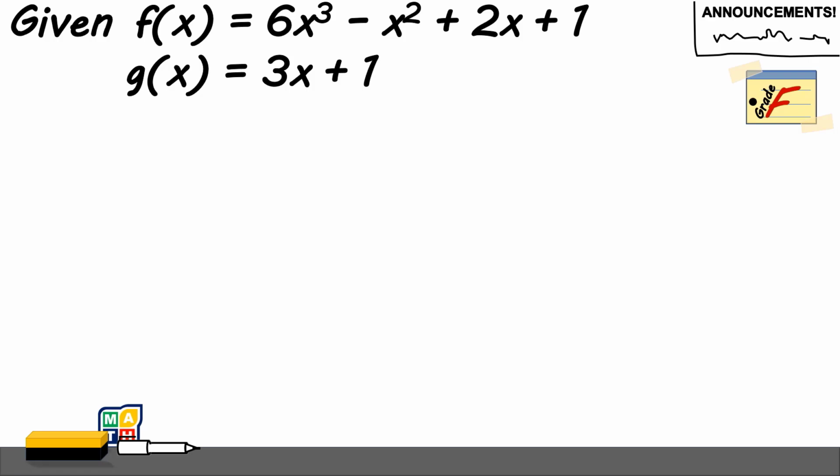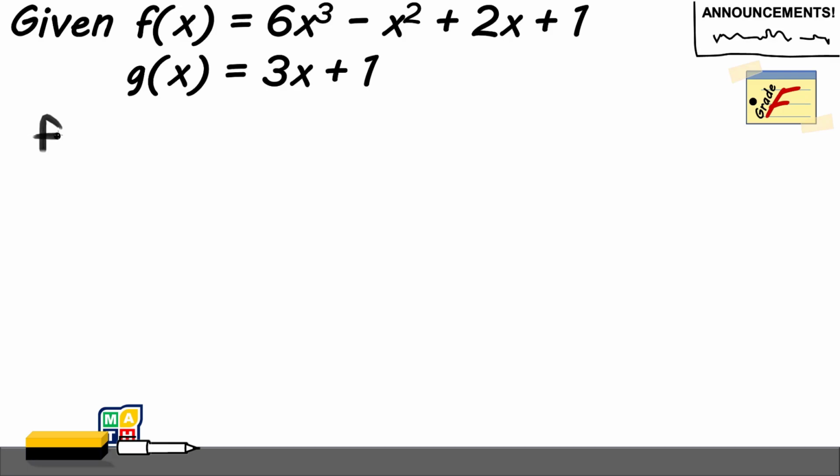Let's see if this is a factor of the given expression or function f of x being 6x cubed minus x squared plus 2x plus 1. The factor theorem will concern itself with the remainder. If the remainder of the result when we divide a certain function by a binomial expression is exactly equal to 0, that would mean that the given binomial divisor is a factor of the dividend.